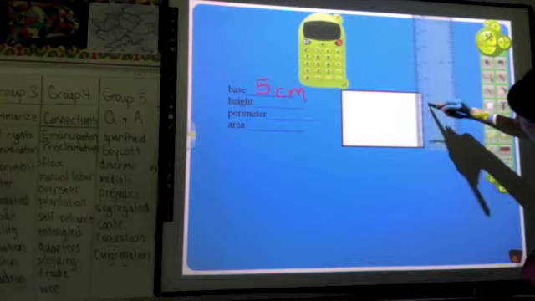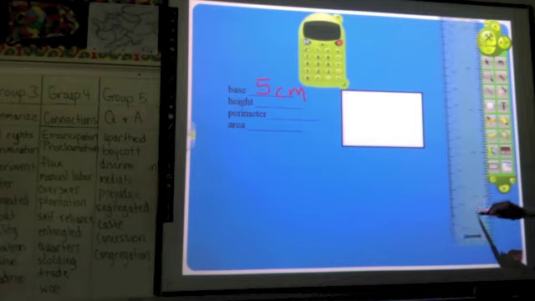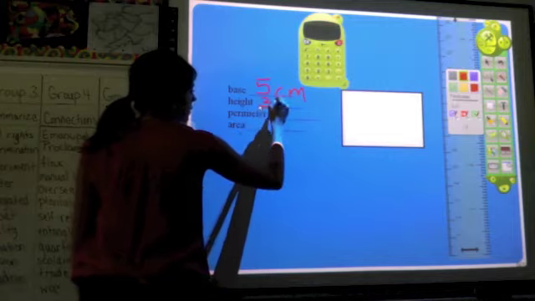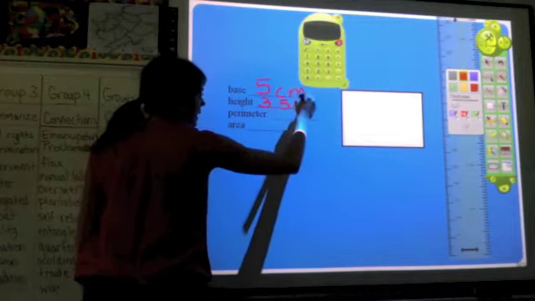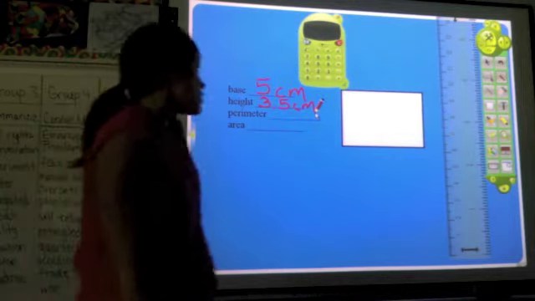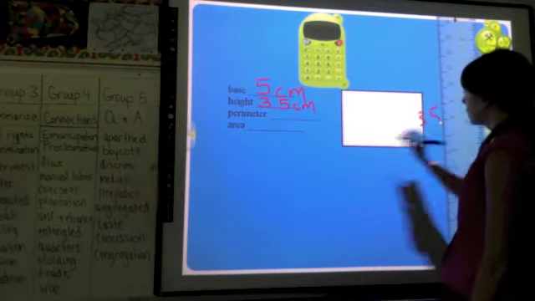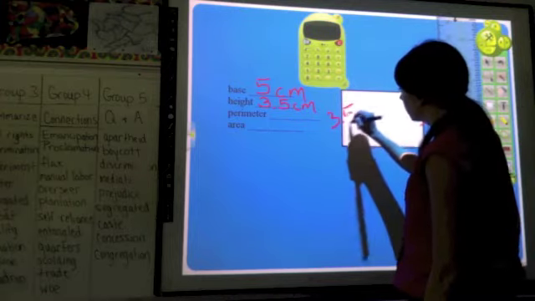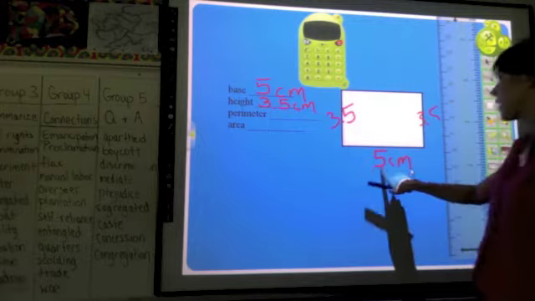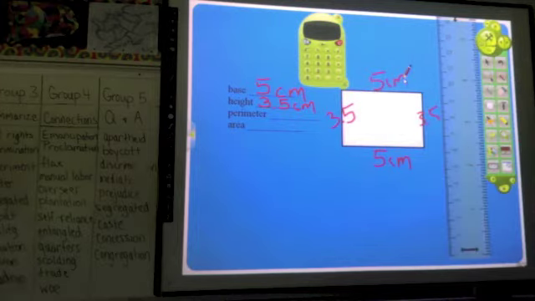So let's go ahead and measure this edge. And I see here, or I could even put it in the middle, that my height is about 3.5. So I'm going to come back over here. I'm going to write 3.5 centimeters. My height is 3.5 centimeters. Now I'm going to find the perimeter of my shape. Well, I know that the height is 3.5, so that means that each of these edges are 3.5 centimeters high. And I know that the base is 5 centimeters, so that means that this side is also 5 centimeters.